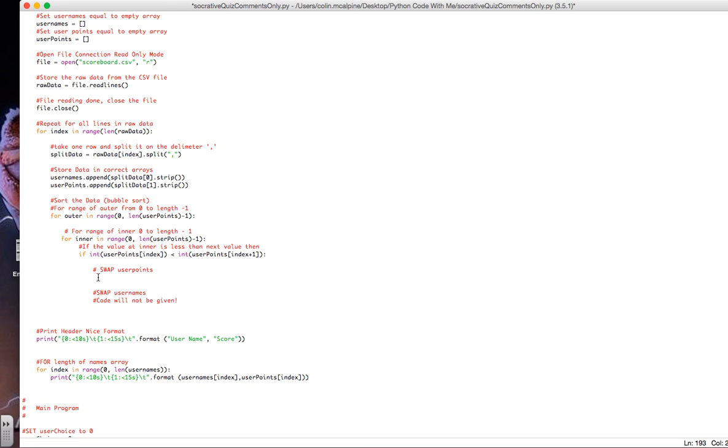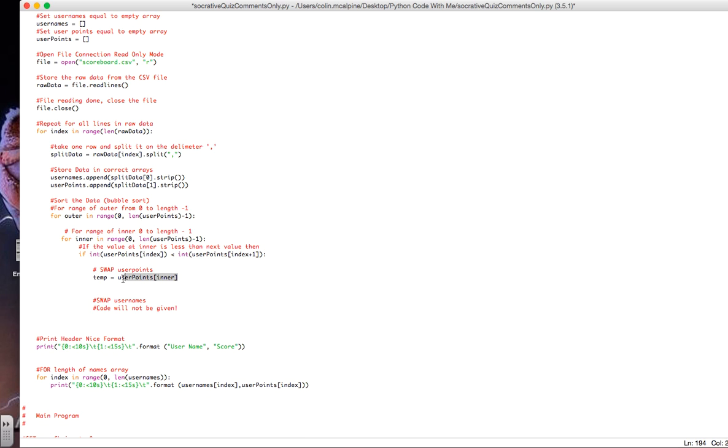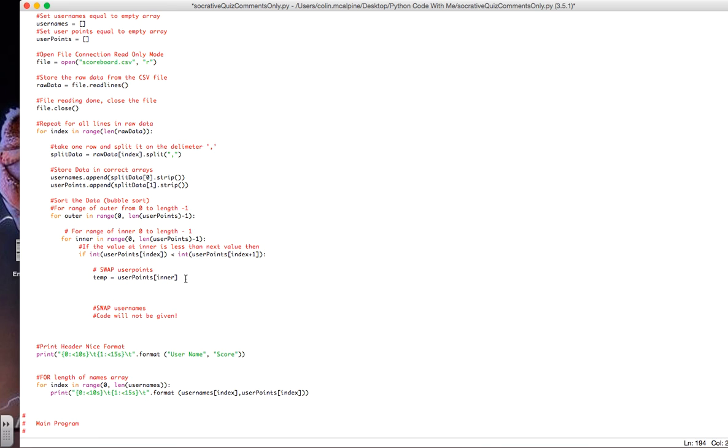But swapping is really simple when you think about it. What we've got to do is free up a space in the array that we want to put it. So we use a temporary variable to hold the user points at the current value. We make a copy of whatever the current points is, which means we could then change that.